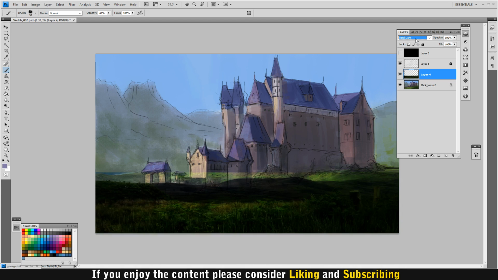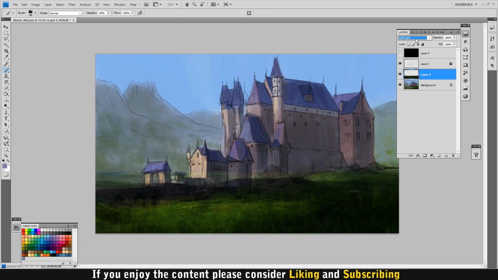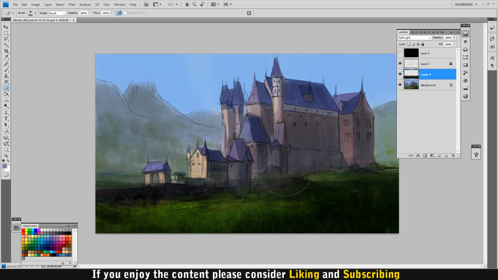Makes it quite dark, but let's use a soft brush as our eraser. Some of it. I think that is a nice addition to the painting, and I think it helps the values as well. So that's good. Now we need something for those mountains.